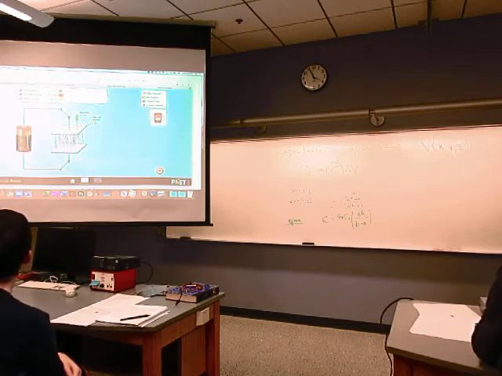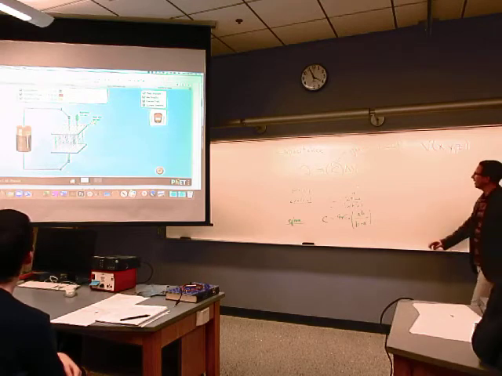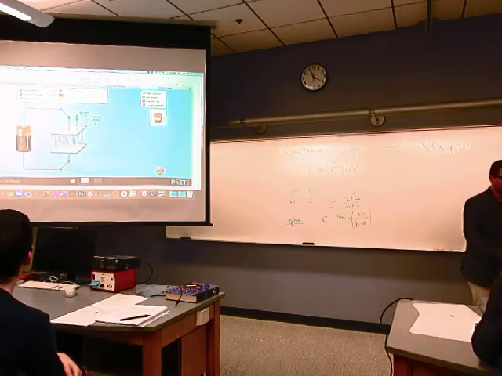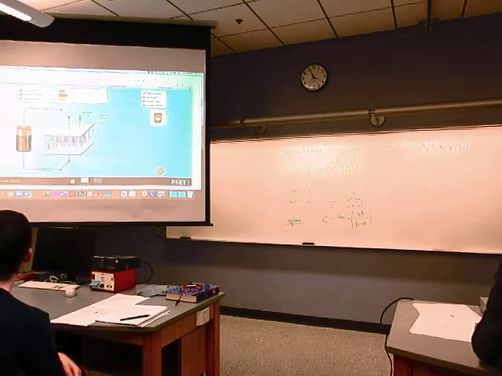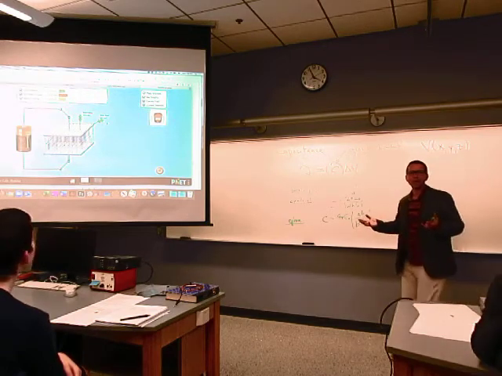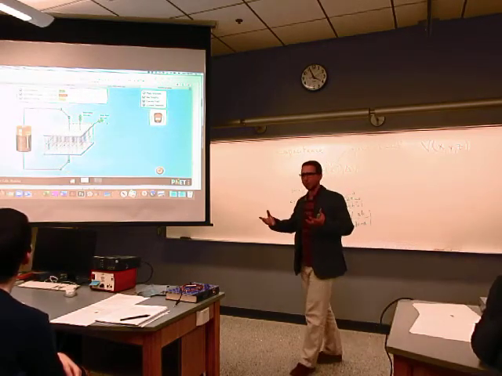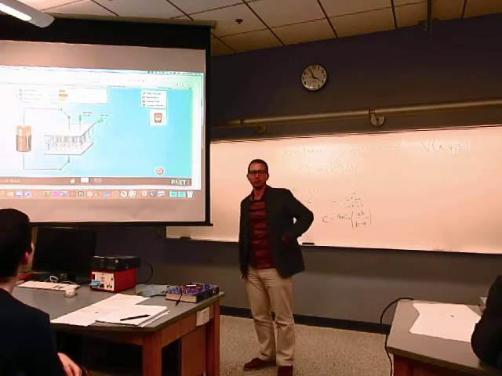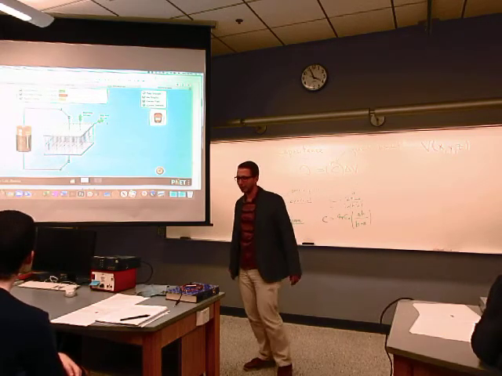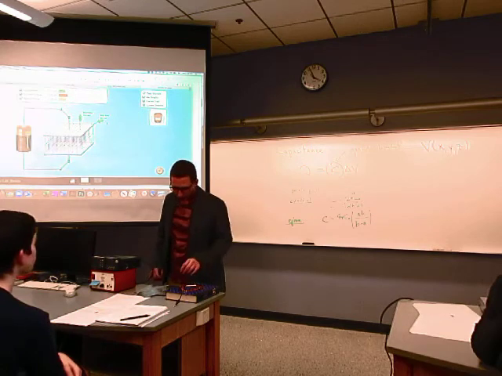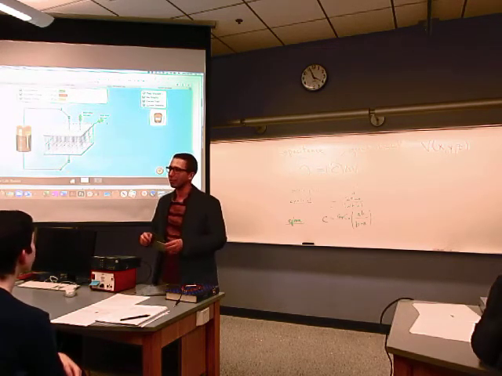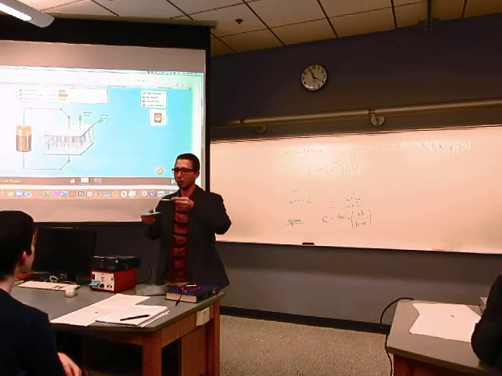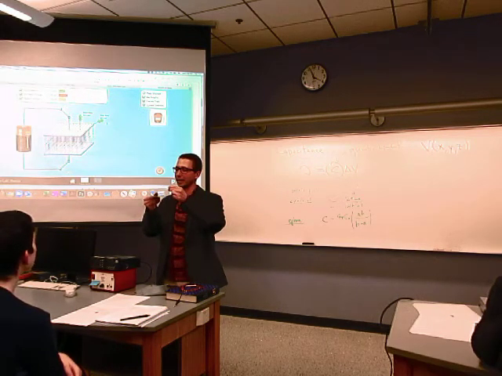Decreases. Now what would happen to the capacitance if I increase the area of the plate? So let's look at the screen. We have a capacitance getting larger. And that makes sense. If you have a bigger plate, you should have a larger ability to store charge, with more surface area for that charge to distribute itself over. So what we're going to do is build our capacitor by using metal plates like this, which basically will stack like this.